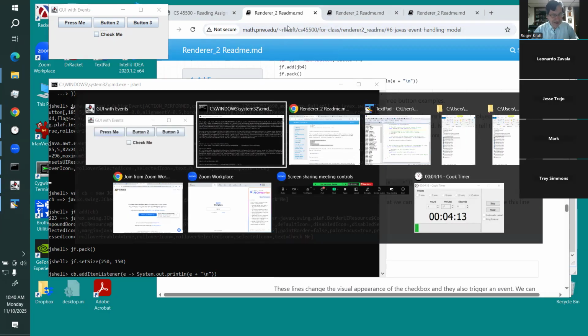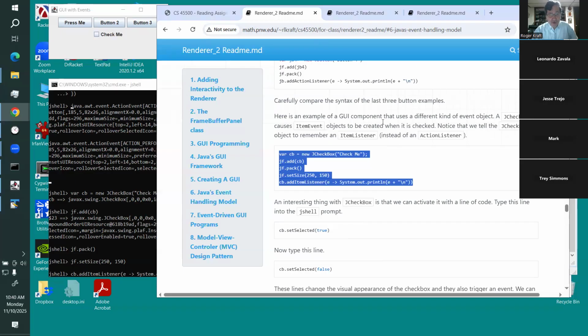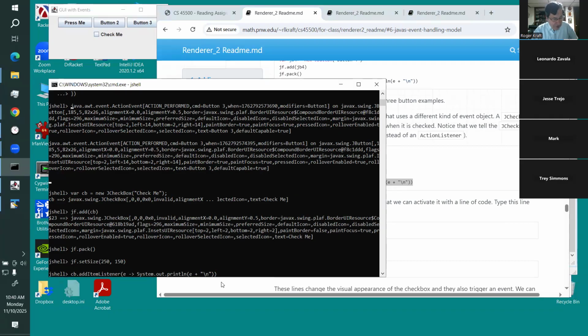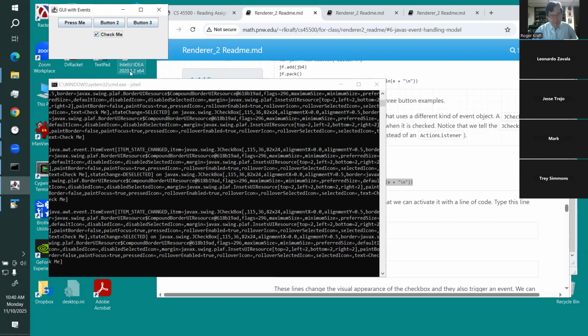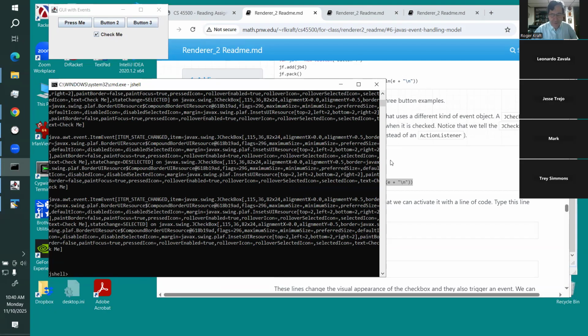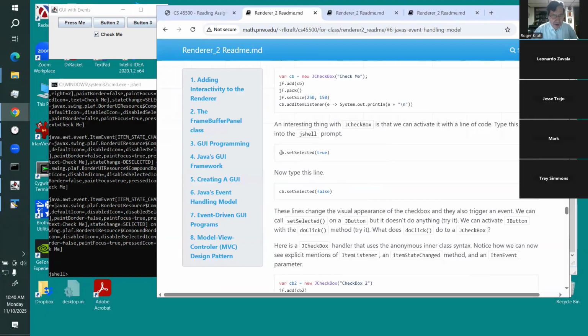You haven't added a carriage return, so it hasn't been entered. Notice that's the goofy stuff. You got to be really careful with this stuff. There's the event handler. It didn't get a carriage return added to it when I did the copy and paste. If I look over here, notice that the caret at the end of that line never got executed. So this guy doesn't have a handler yet. If I go down here and I execute that last line, he's now got a handler. Okay? You got to be real careful. You have to be on your toes when you're doing this kind of programming. Stuff really matters.